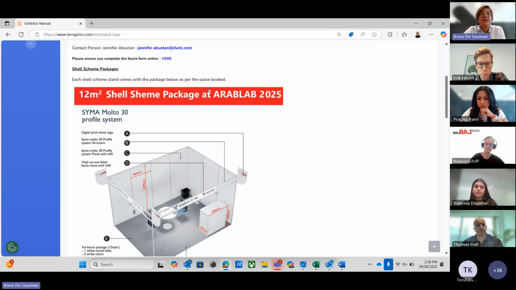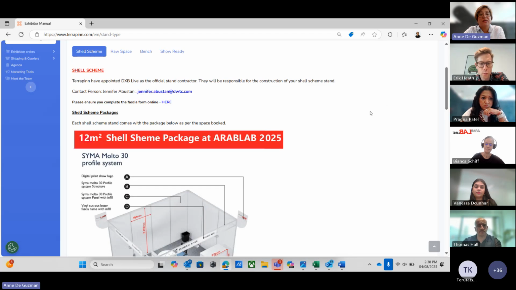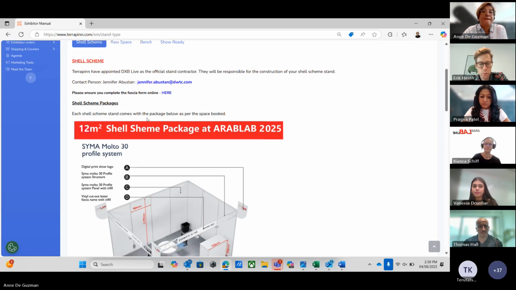If you do not complete this by the schedule, we will print the signage according to your contractor's name, or the contract name, and any revision on-site will be subject to surcharge. So please make sure that whatever you type on the form is correct, because we will print it accordingly.